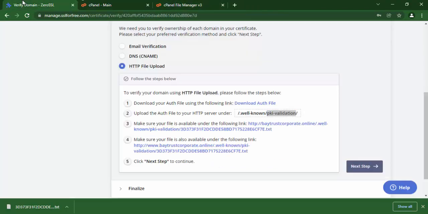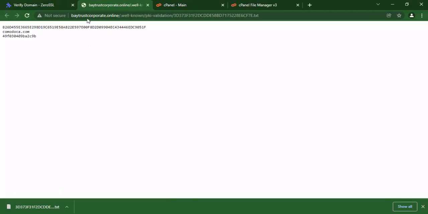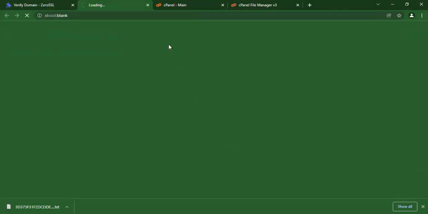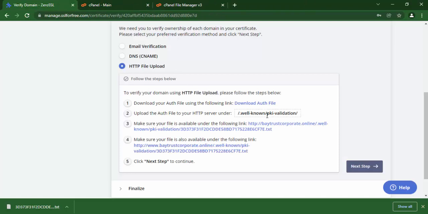So now after doing that, you go to step 3, click this link, and then we'll see if our file is already available there. You close it, click the second link. These two links, make sure that it's active, like you can see the text, the file inside. So if you click the link and you can see the text file there, that means you have done it correctly.